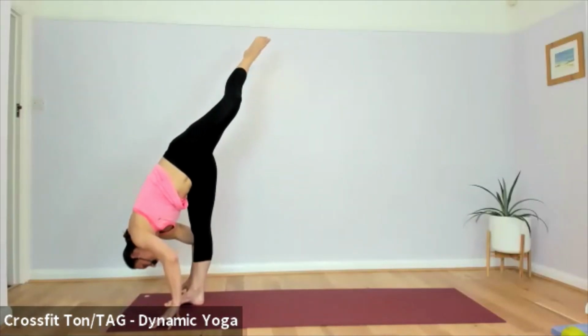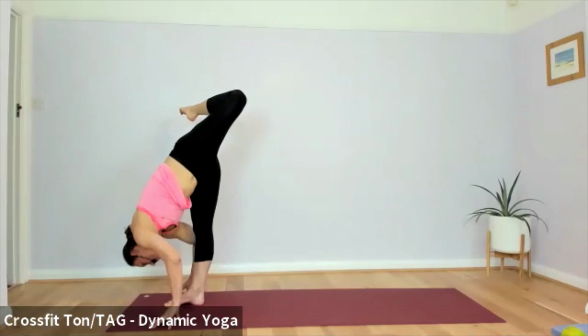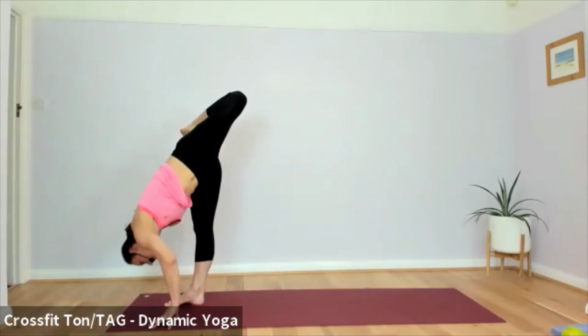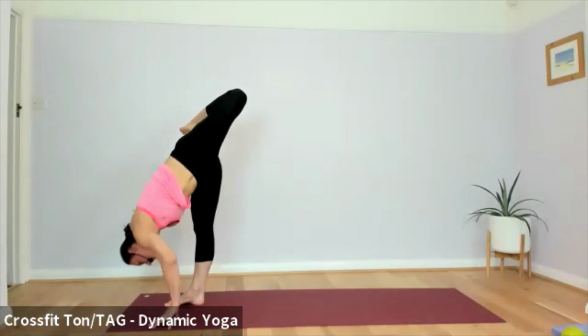Stay here. We'll bend the left knee, heel onto the bum, left knee pointing up to the sky. And now reach up with your right hand to see if you can grab your left foot with the right hand. No idea where it is, and then push it into your hand. A bit more stretch in the right hamstrings.